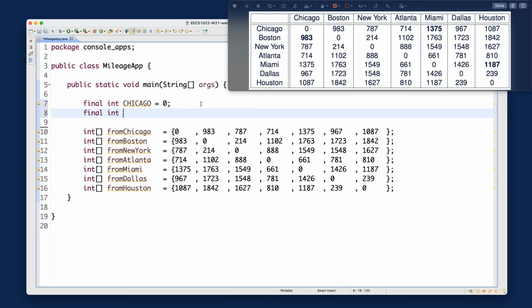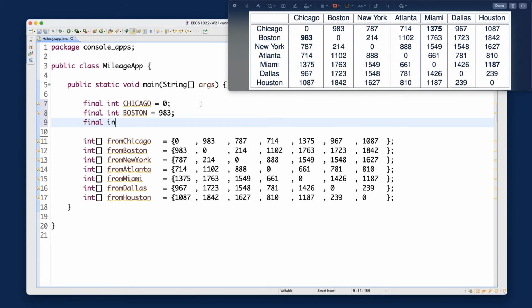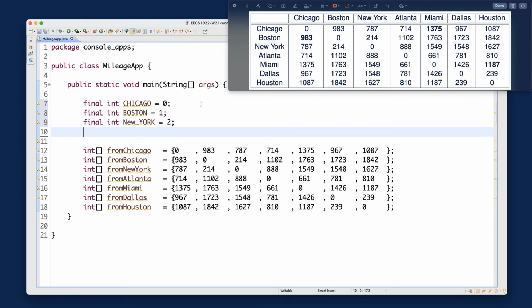So final int Chicago, and then Boston, and then final int New York. Right? You can see I put an underscore between the capitals. Oh, what am I doing? Those are indices 1 and 2, right?